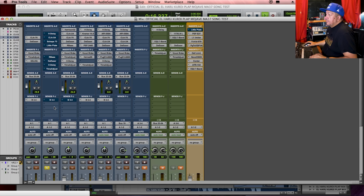Now that's just the raw file. That's the M37, which sounds great. As we were mixing, we spoke about maybe adding some reverb and some other things to it. He thought maybe a delay. So I added an analog, one of my favorite delays.